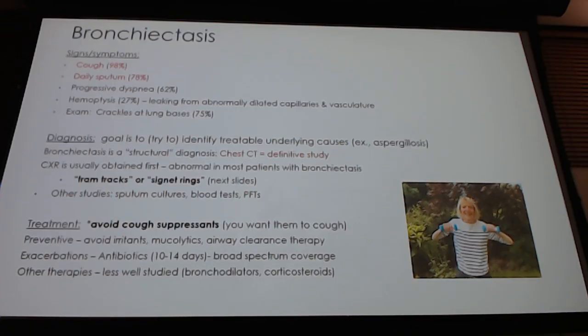Diagnosis is made by chest CT. If you have a patient that comes in with a chronic cough, they've had a cough for 2 months, 3 months, 6 months. This was my mom. She actually got diagnosed with it. She had this cough forever, and it was so annoying. My dad smoked cigars, and so we told him to quit smoking cigars in the house. We sent her to an allergist, and she did all this stuff. She ended up in the hospital with pneumonia. They had to put in drains. And afterwards, they got a CT on her, and come to find out she had bronchiectasis.